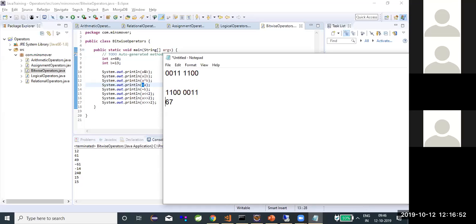And the 1 here is a sign bit, that is a negative representation.